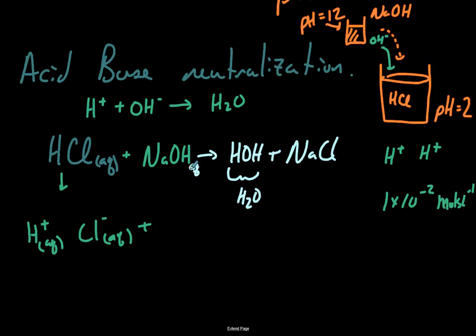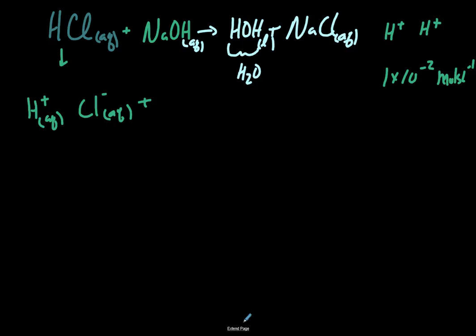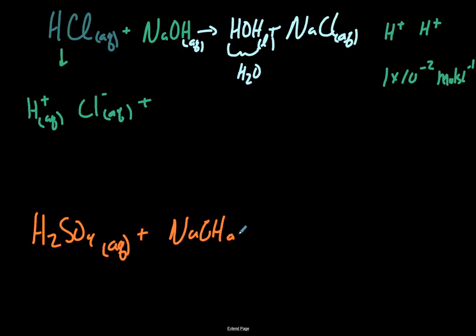You just have to remember, water's a liquid, and this will end up just being aqueous, right? If we add just the right amount of NaOH, you will exactly scoop up all the H pluses such that the overall pH goes back to being 7. So let's do one more example. I won't do it in quite so much detail. Let's say you have H2SO4, some sulfuric acid in solution, and we can neutralize this with sodium hydroxide again, NaOH.